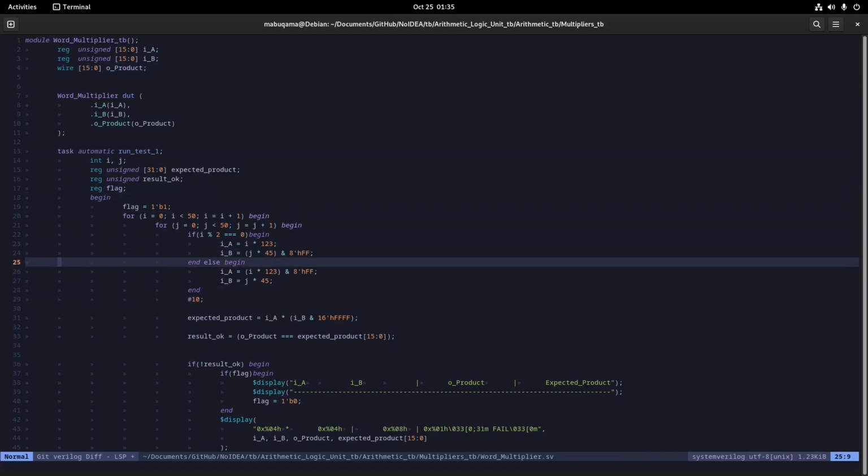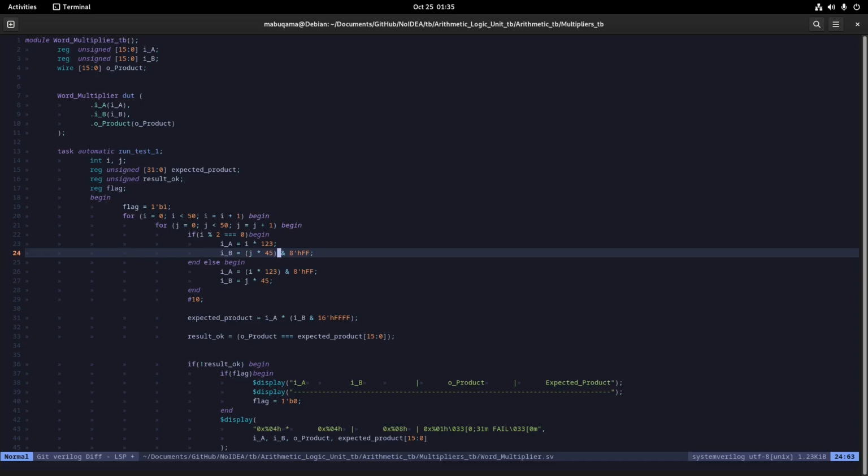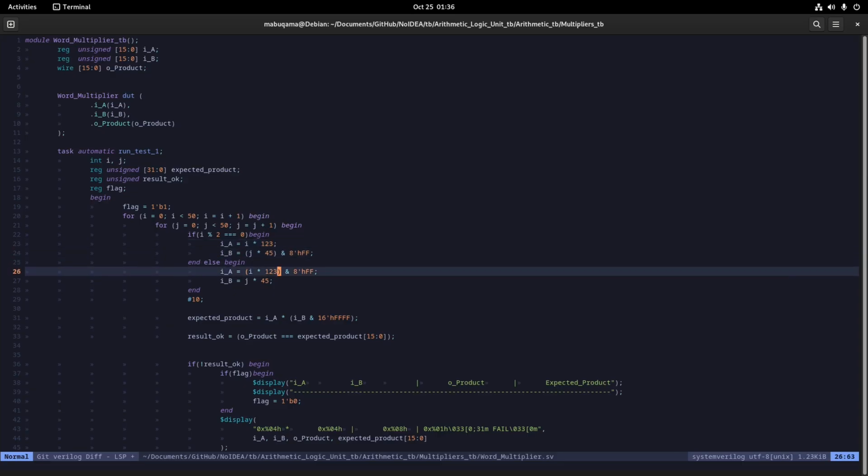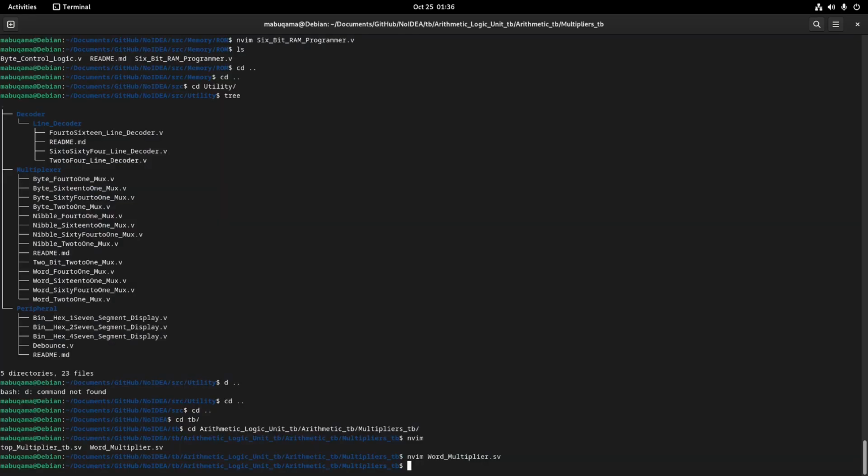I multiply by certain values, and depending on the behavior I'm expecting, I've manipulated the data so I can get a wide range rather than testing every single one, because iterating over every value when multiplying two 16-bit numbers takes way too long. Same thing, because I need to compute it twice, once inside the module and once using the computer itself. So that's one way I've made some tests.